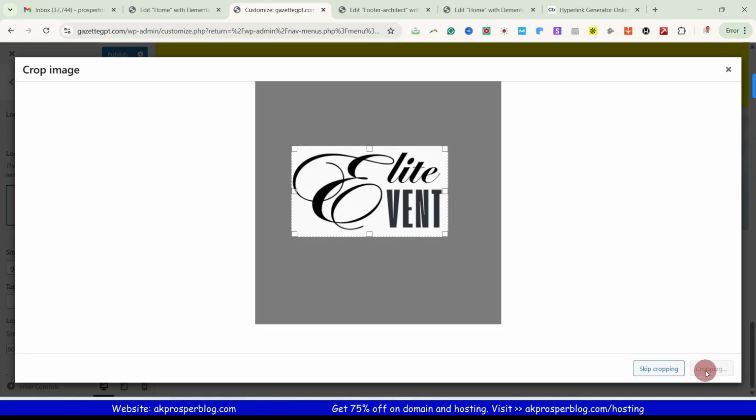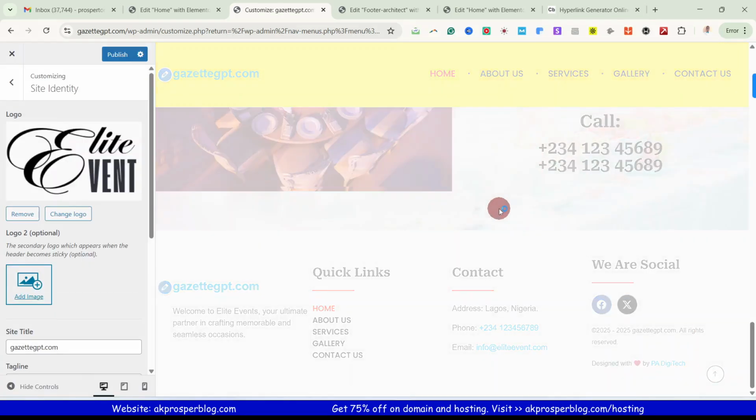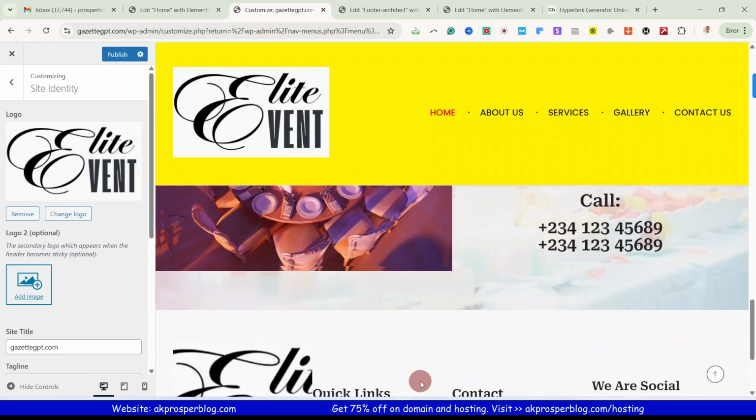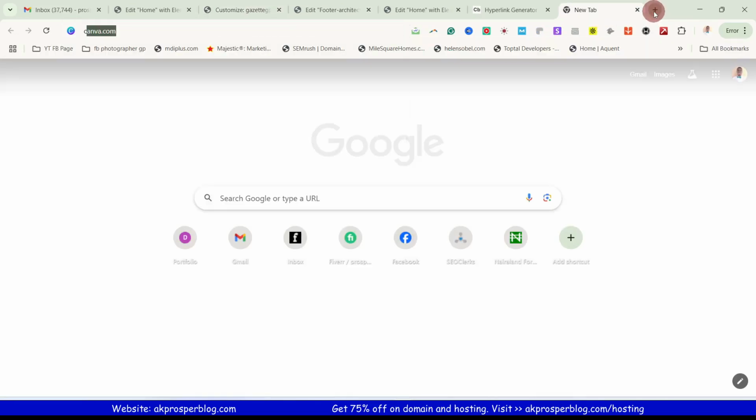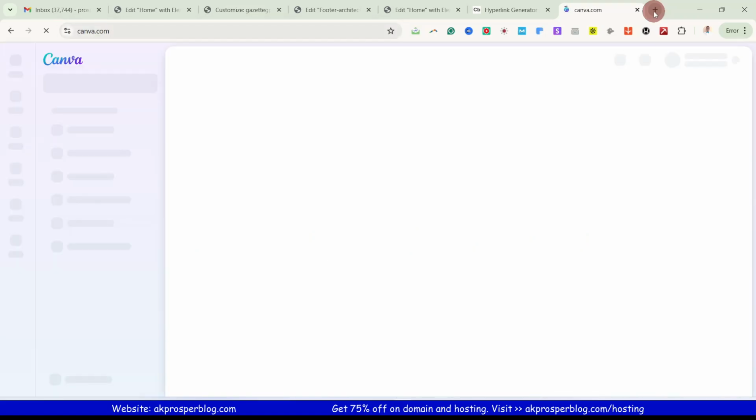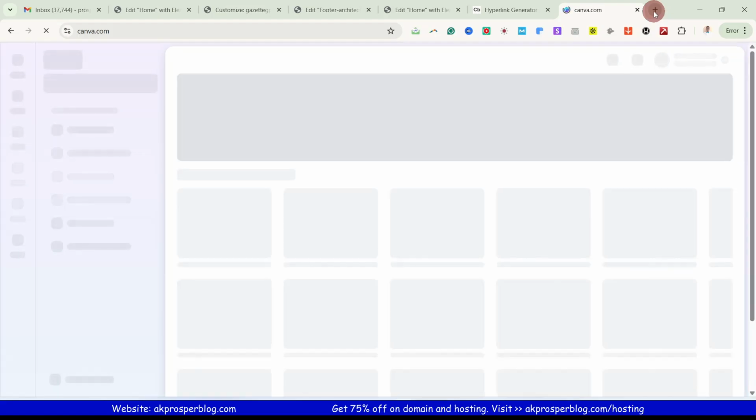Crop image. I hope it won't be too big. Oh, I've not removed the background from this particular one. For you to create your logo, you can head over to this site. This is where you'll be able to create your logo real quick. It's very easy.